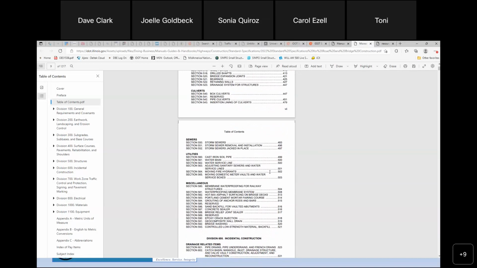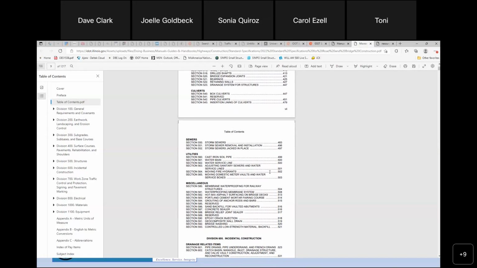Talks about those, how you're going to install those. Maybe you've got some that are jacked in place. There's also utilities for water main and those types of operations. And then miscellaneous stuff, bridges and box culverts. A lot of those have waterproofing that is placed over the surface of those. That'll be found in this area.